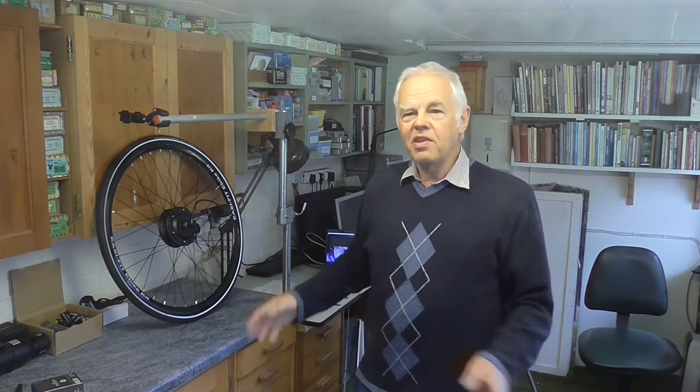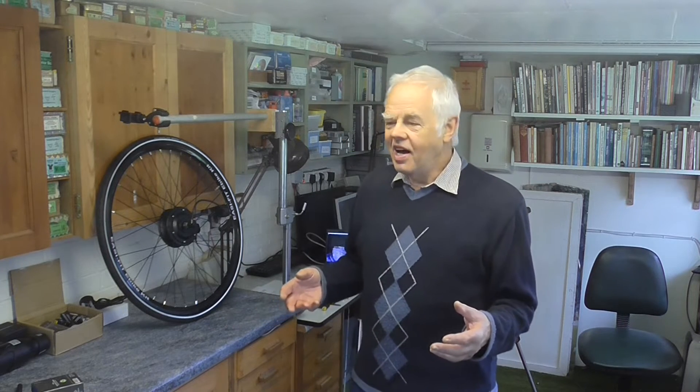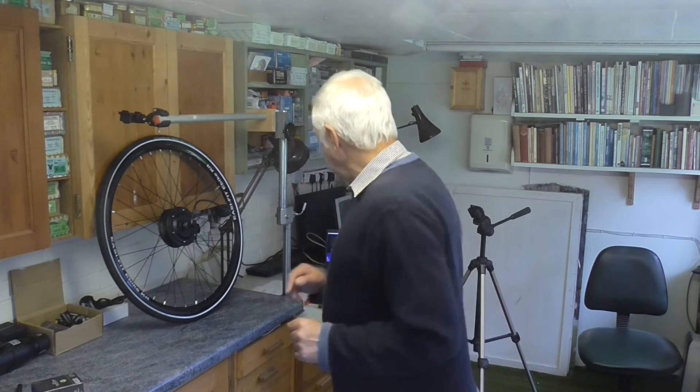The annoying part was that when the tyre went bang I didn't have the camera running — it's always the same when something happens. About a year ago I was filming a job on a little trolley, using an angle grinder, and I set myself on fire, but typically the camera was turned off because I thought nobody would want to see me using an angle grinder. Same with this tyre explosion — it would have made a good video. Anyway, let me go through the bits and explain what we've got.